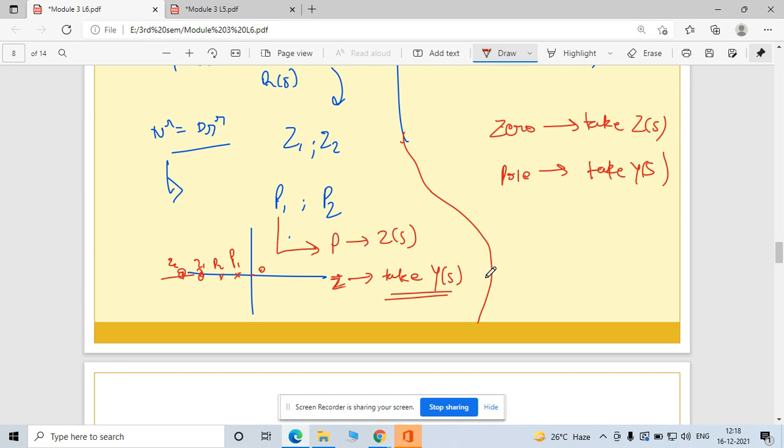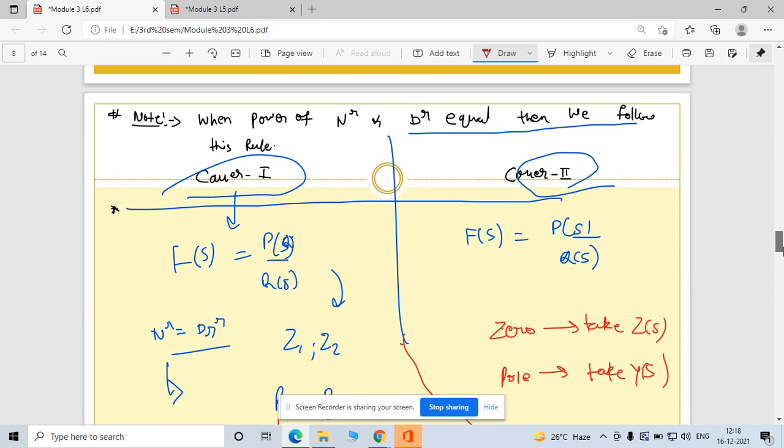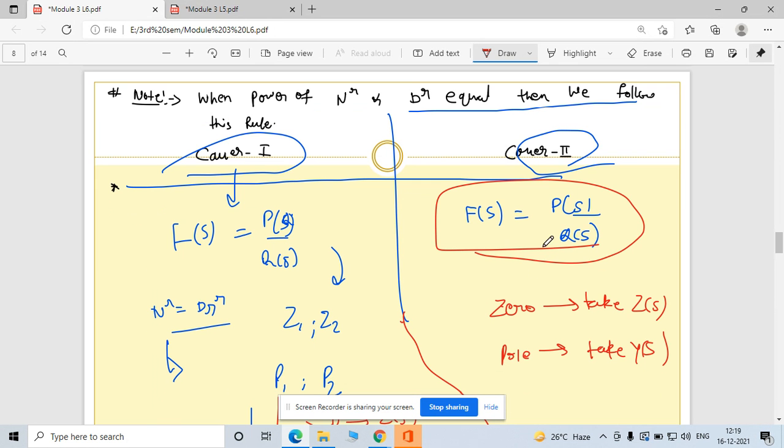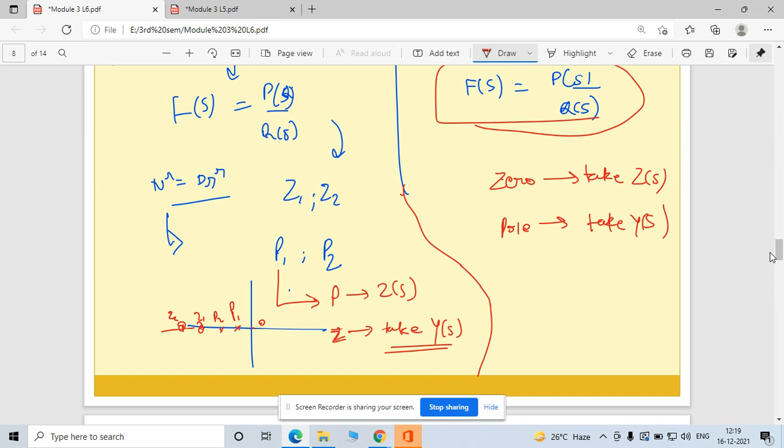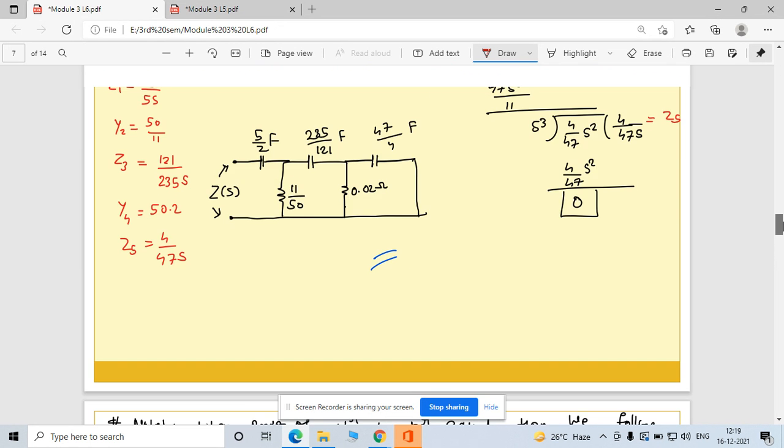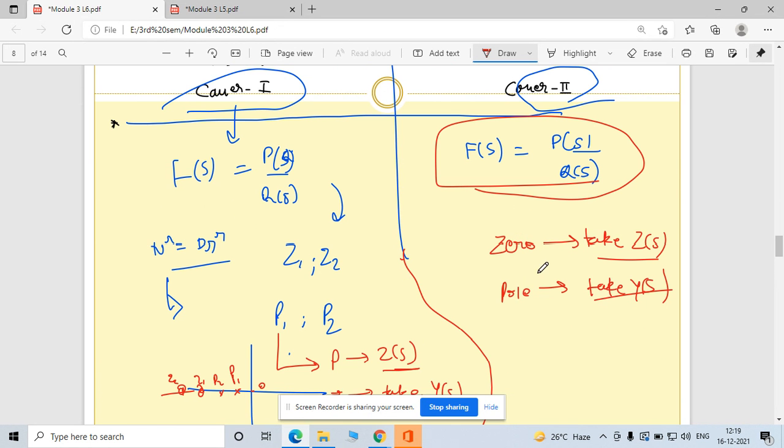So for this you have to analyze your pole zero location for the given function. Once you observe that, then you have to analyze which pole or zero is nearer to the origin, or you can say which poles or zeros are critical. So accordingly, if the poles are critical, then you have to use this. If the zeros are critical, then you have to use this admittance function for this Cauer 1, and the same way for this Cauer 2. You have to proceed with this.